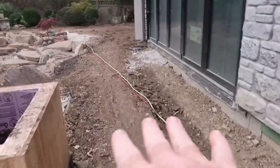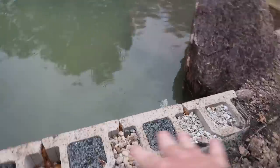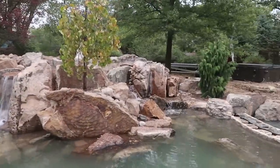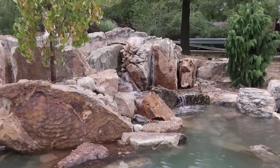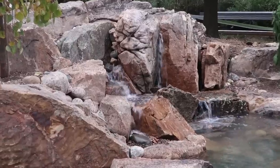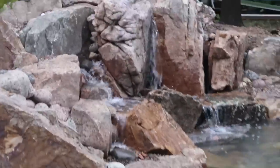This deck continues this way. It actually cantilevers out over these rocks, or these wall stone, level with that, and then there's more of a bar feeling right here. And then you get to discover this whole waterfall, which you never saw before. And it's just such a simple, cool waterfall. In fact, let's get over there and get a little closer look at that.